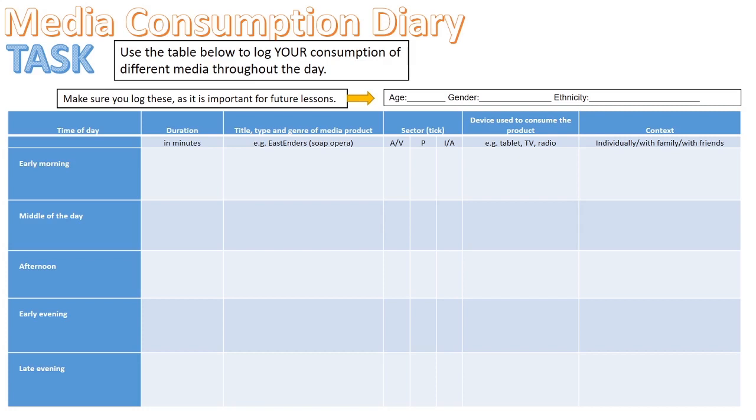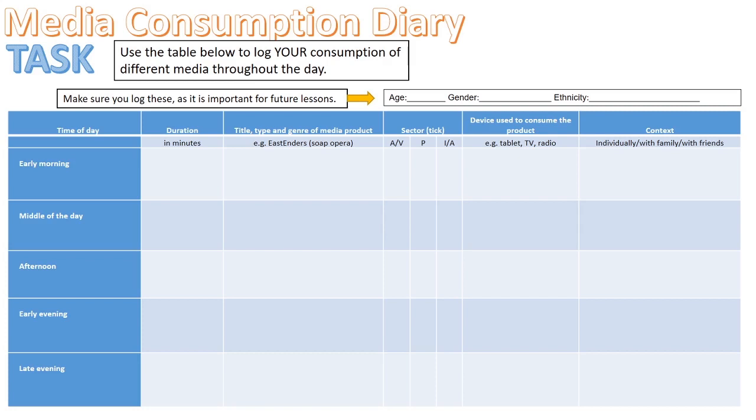Then you want to move on and try and document what you're doing at that point in time. So an EastEnders episode, I've used the example, will last approximately 60 minutes. No, doesn't it last 30 minutes? Probably longer now with things that are going on, but you'd write down what time and what type of genre it is. So the fact that it would be EastEnders would mean it's a soap opera, and then you record what sector that is: audiovisual, publishing, or interactive.